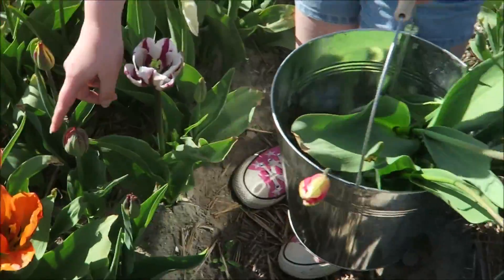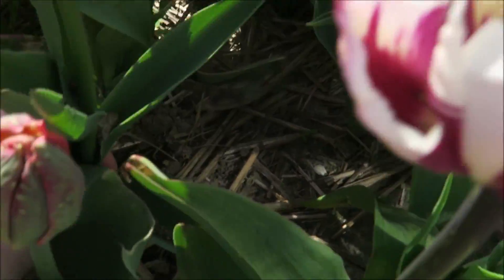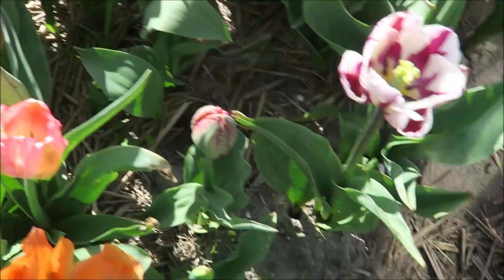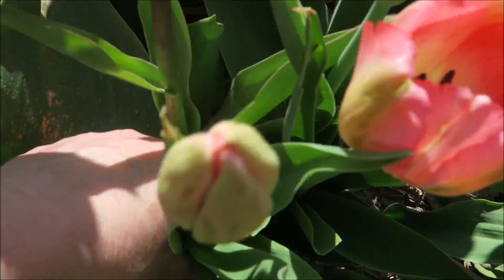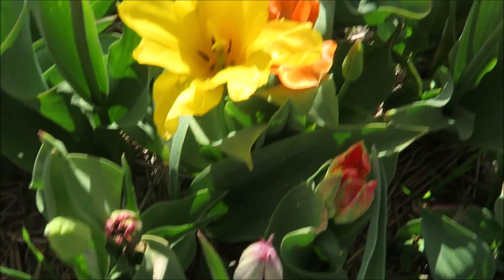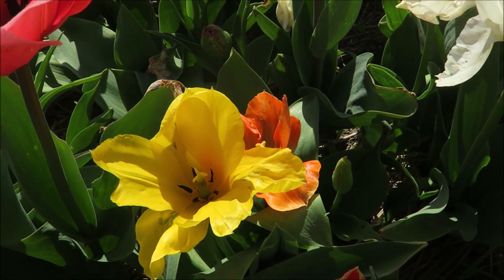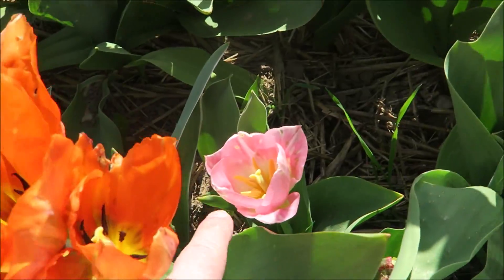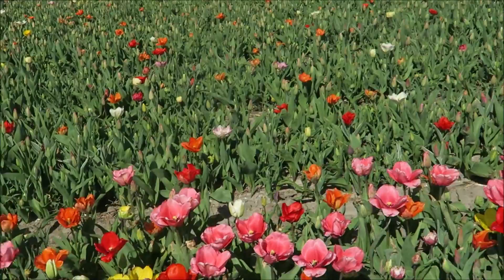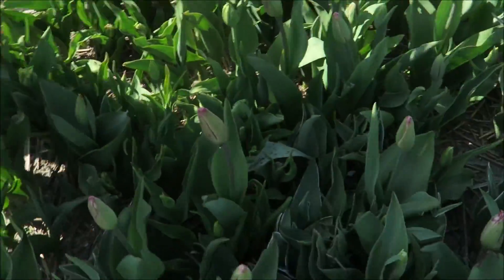I've already got two. I think this one is the same as that one. I do want this one. I want one of these — this one is pretty. Let's see if I can get it out. I kind of really want this one, but it's already open. We need to find a closed one. Or we can go to the field where it's all closed and just be really surprised. Let's do that. So these are all closed — you have no idea what it is.